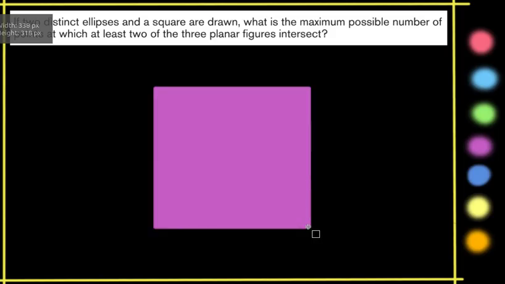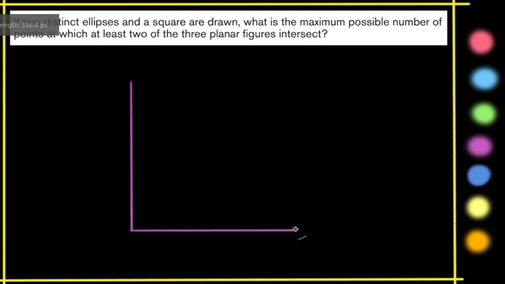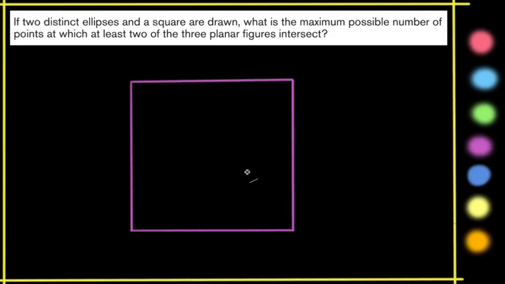So if I just draw a square, whoops. Ah, yes, I remember now. These squares do not come out as frames. They come out as solid figures. I'll have to figure out if there's a way to make a frame. But anyway, I'll just do it this way for now. So we'll draw a square like this. And yeah, every square is similar to every other square. So we can just assume that this is our square and we'll figure out where our ellipses have to be.